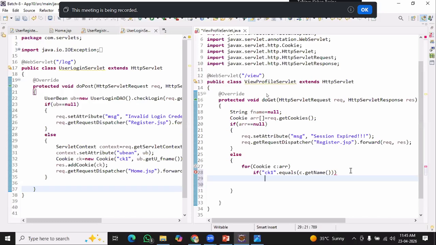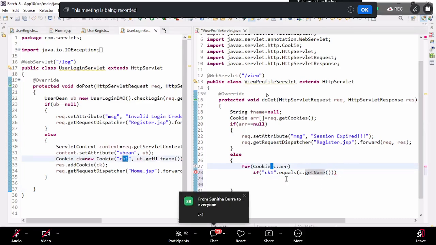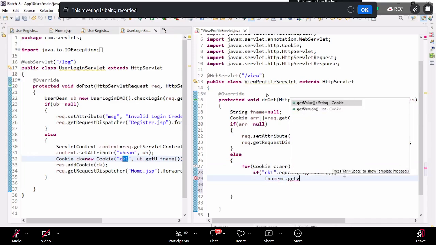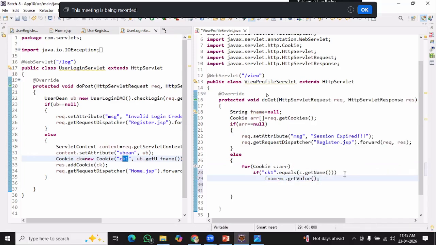Please understand line number 28. What I'm trying to do is get the name of my cookie first. What is the name of my cookie? CK1. I'm comparing that with CK1. If both are equal, then F name equals C dot get value.